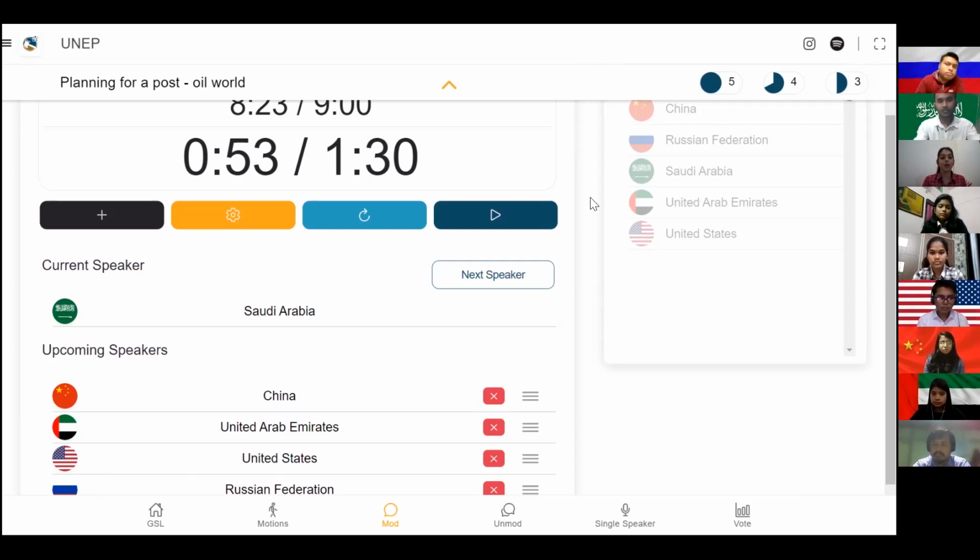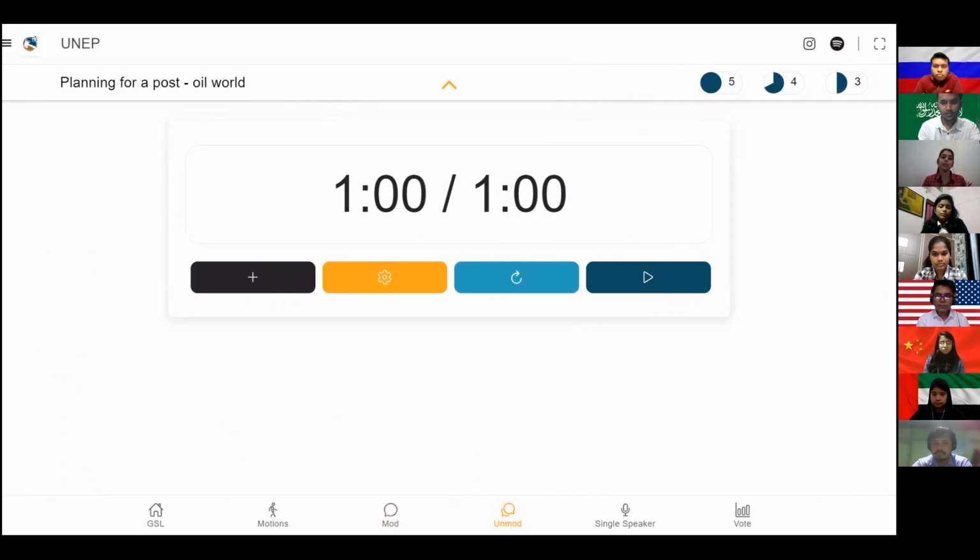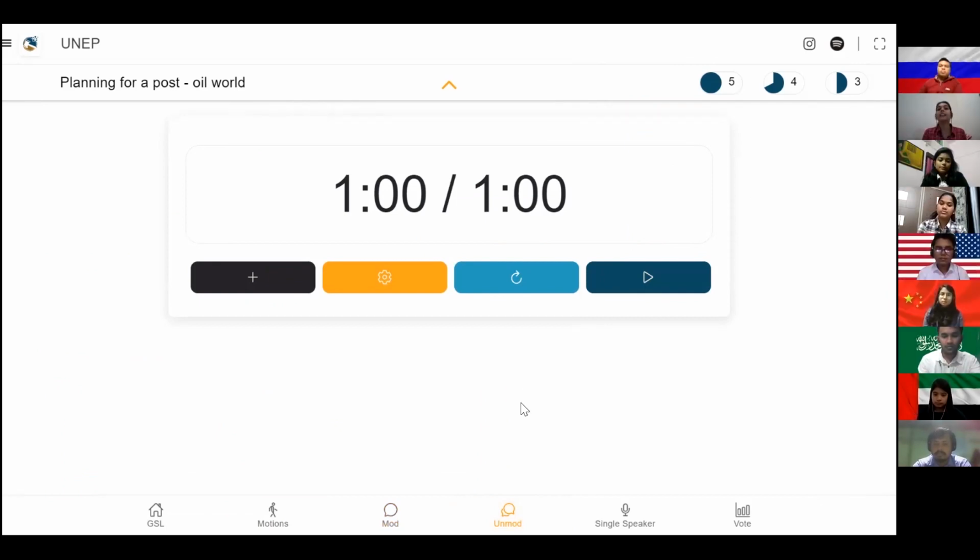An unmoderated caucus allows delegates to have informal discussions, work upon any paperwork, or talk to other delegates to form blocks. And in an offline conference, delegates can even move around, use restrooms, etc. during an unmod. The recommendation for an unmoderated caucus also requires a time limit to be made.